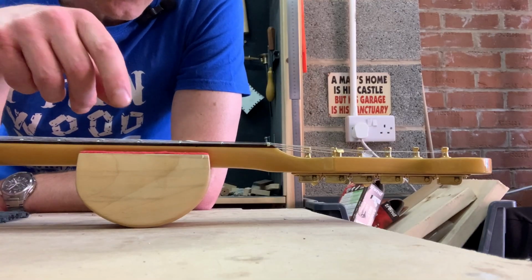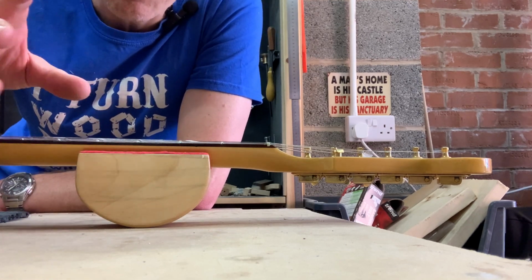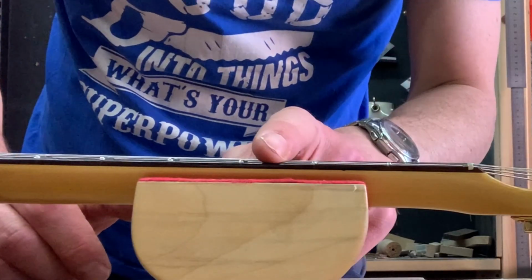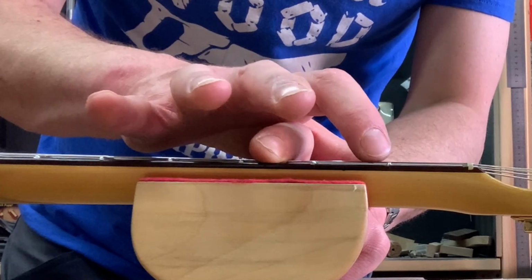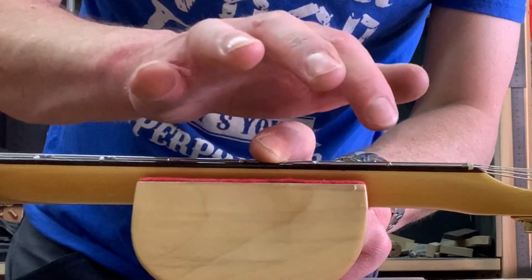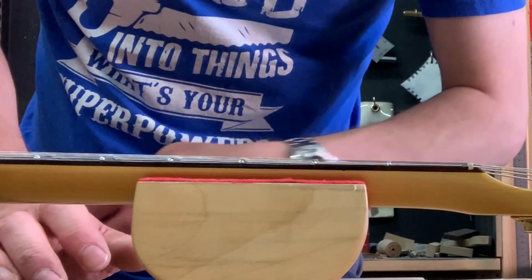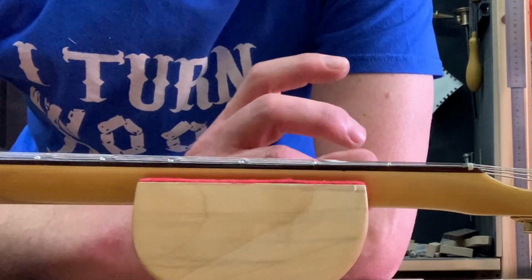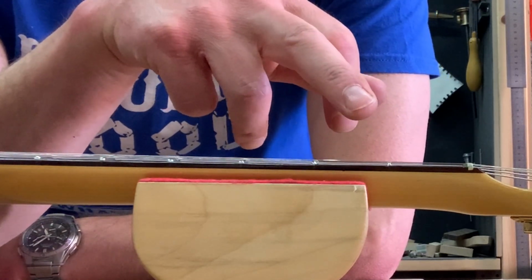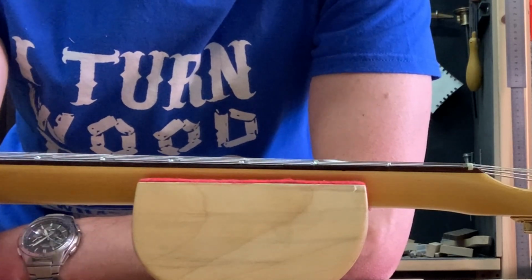Now, to check the height of your nut or to see if it needs adjusting at all, the quickest way that I know of to do this is hold the string down at the 3rd fret and then tap the string above the 1st fret. And you should hear a ringing noise. Now, all that means is the string has got a slight amount of room, so it can hit the top of the 1st fret without touching it when you're fretting at the 3rd fret. If that's what you get, then the nut is fine.